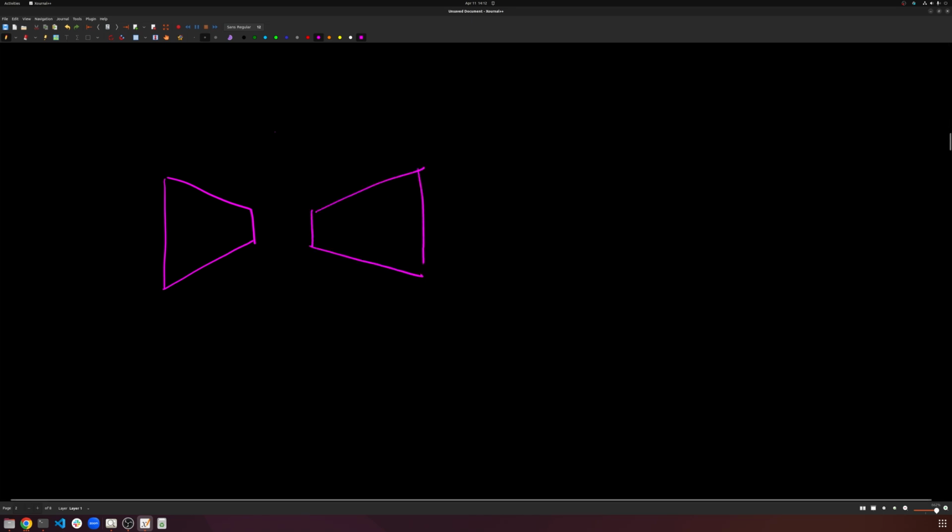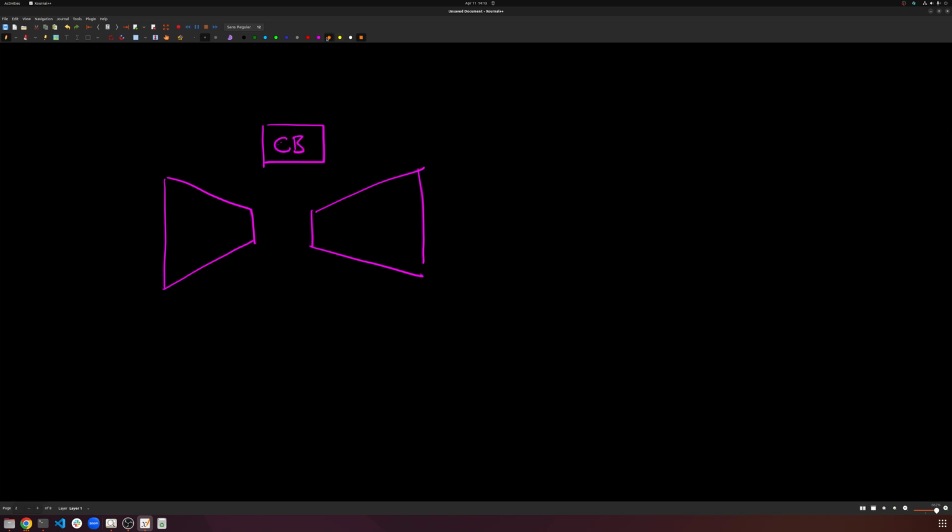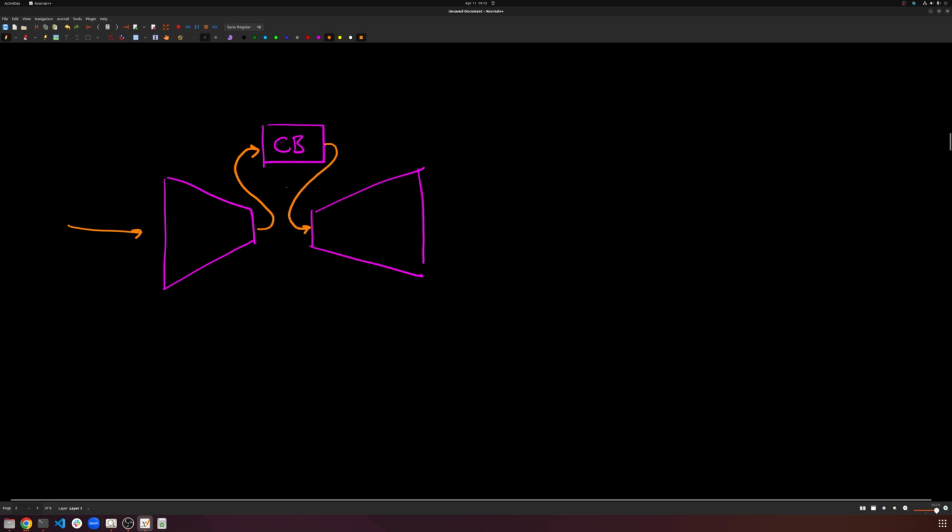Basically, let's draw a kind of cleaner version of this. You have your encoder, and then you have your decoder, and you have this codebook up here, right? Let's call it codebook. Your data goes into the encoder, it comes out of the encoder, and then goes to the codebook, where we select a code that comes out and then goes to the decoder, right? And unfortunately, this whole operation has no derivative, right? Because we have to use that min operation to do any of this.